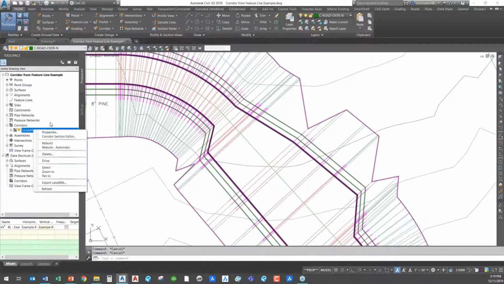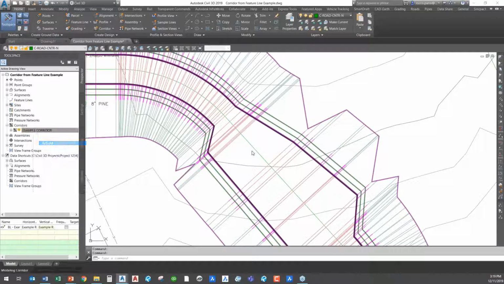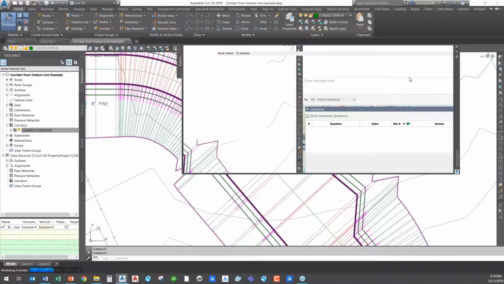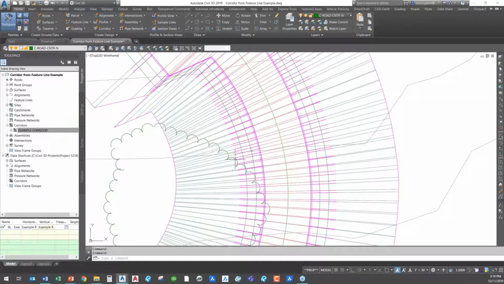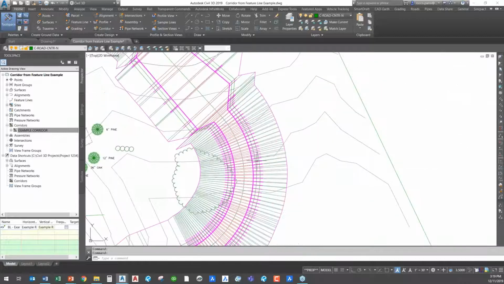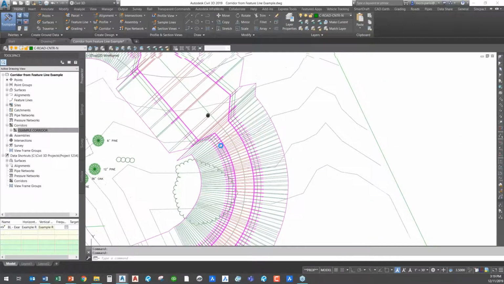You'll see that your corridor is now out of date. So now I can just go in and rebuild my corridor, and you'll see that the elevations will change a little bit. I'm dropping it 3 feet. I don't know that it'll change that dramatically, but you can see that it's got a little bit of a shorter throw on the slopes, because I dropped that down 3 feet. So changing the elevations is not a problem.